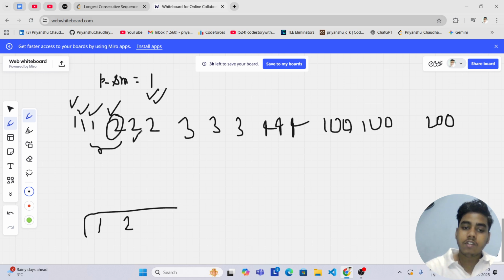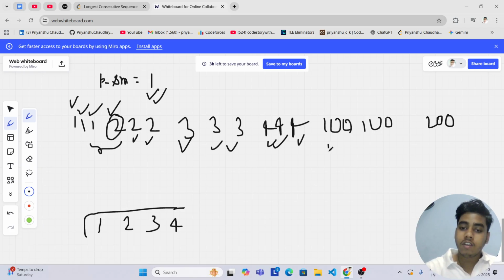Similarly when we see 2 again, we do nothing. Then we find a new element which is just 1 greater than the previous smaller, so we can add this. Similarly we move ahead and find 4, so again we add this to our sequence.